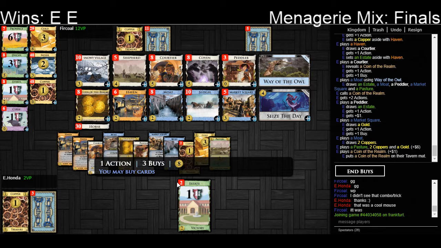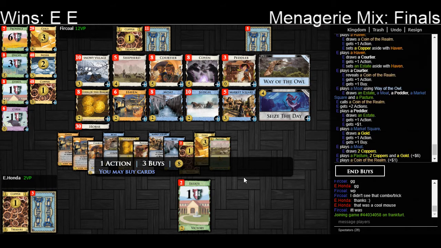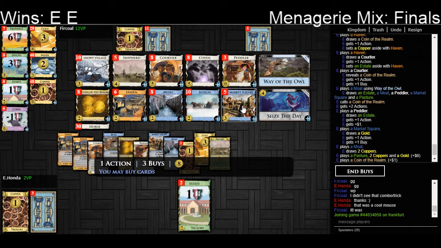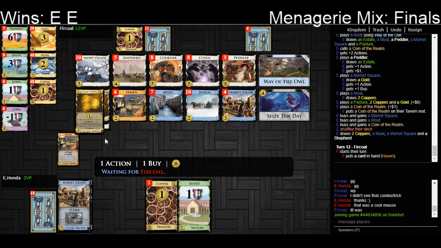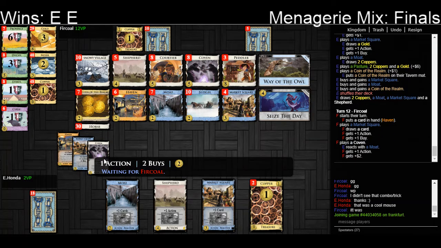These shepherds aren't really behaving. Well, at least he set an estate aside for them. How can we build more market square, Moat, coin? Okay, there's a Moat. That's what we needed.